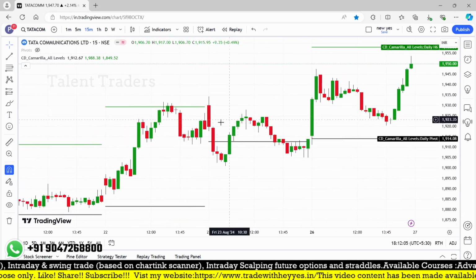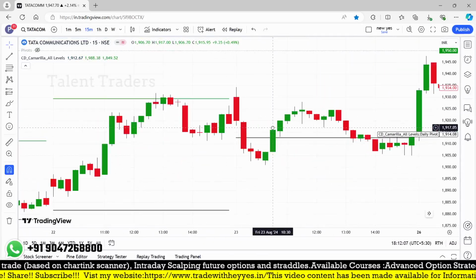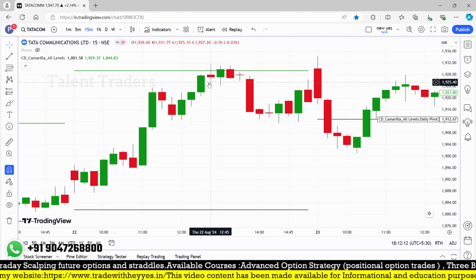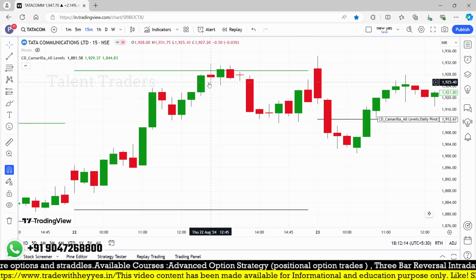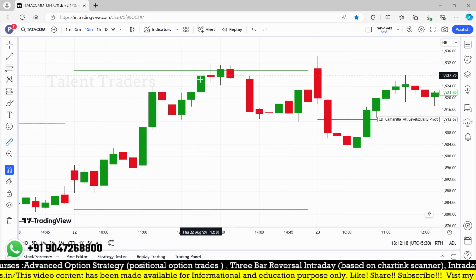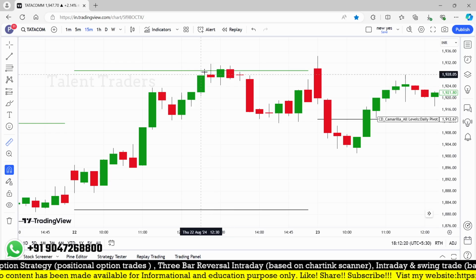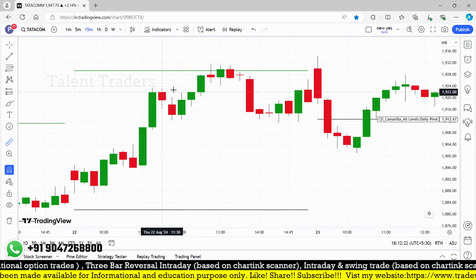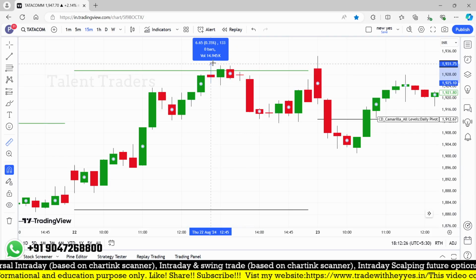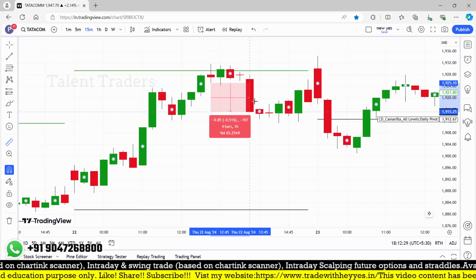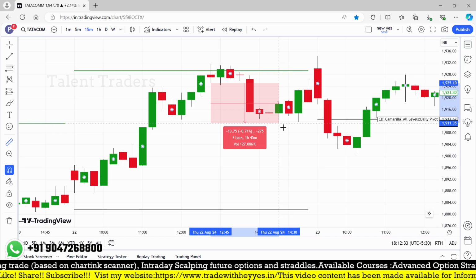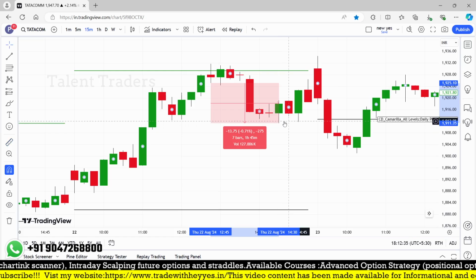Let me take a small example on the 15 minutes time frame. Here the candle made a high of 1931.75 and the low was 25. I'm taking this particular candle using the charting, and I'm going to fetch the data for this kind of pattern. The risk involved in this trade was 6.65, but after that it moved down almost 13 points, generating more than a 1:2 risk reward ratio.